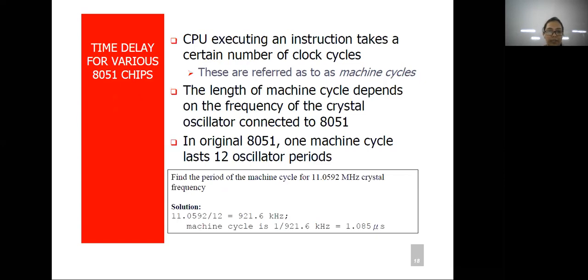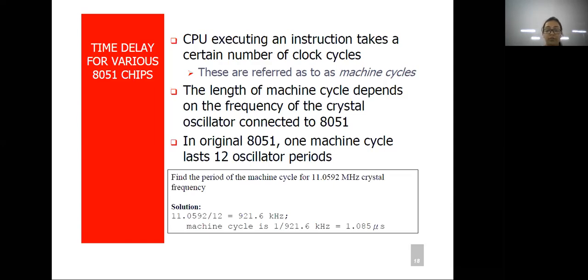Now the next topic is how to calculate time delay in 8051. This we will see in the next session, and we will be calculating the time delay, or the machine cycles or clock cycles, which are required to execute any instruction. That will be part of this timing delay topic. Again, this is the most important topic, and one or two questions are definitely asked in the exam from this topic.